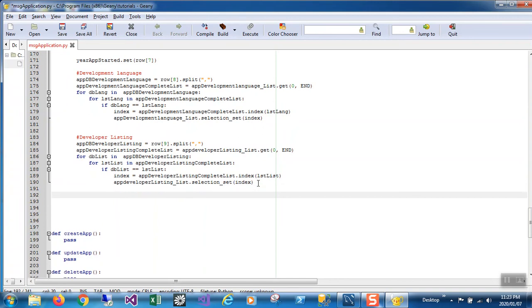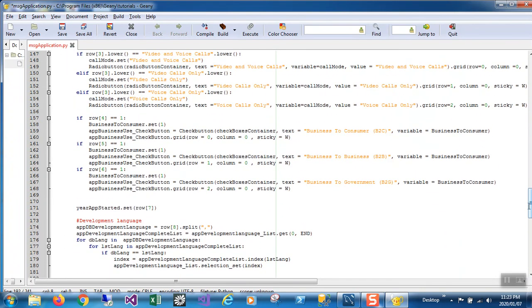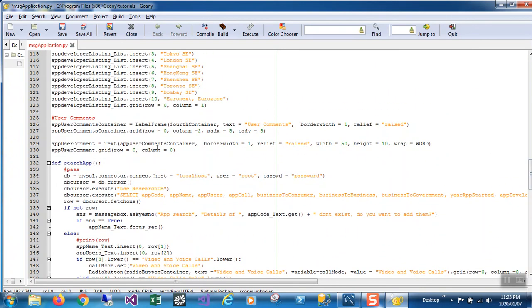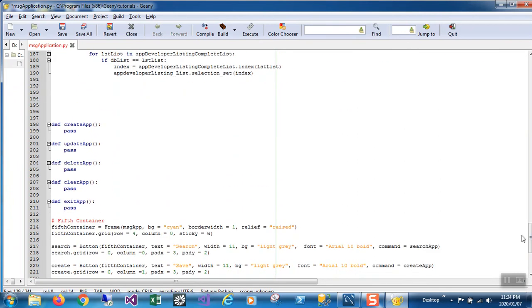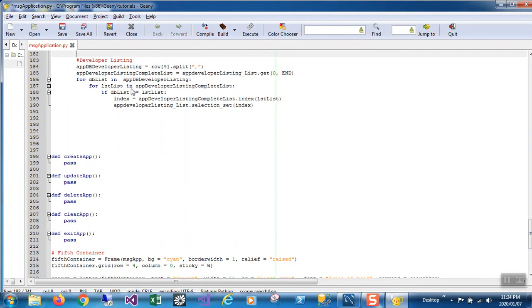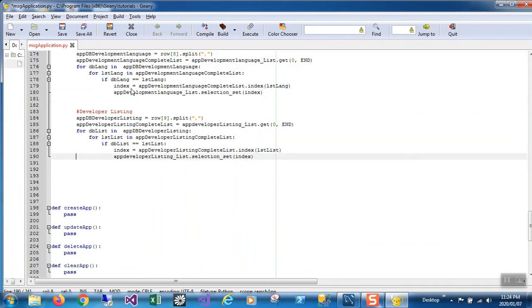Let's complete this section, and then the last part is the app text. The last item is user comments. Where are we placing this? We are placing it there.